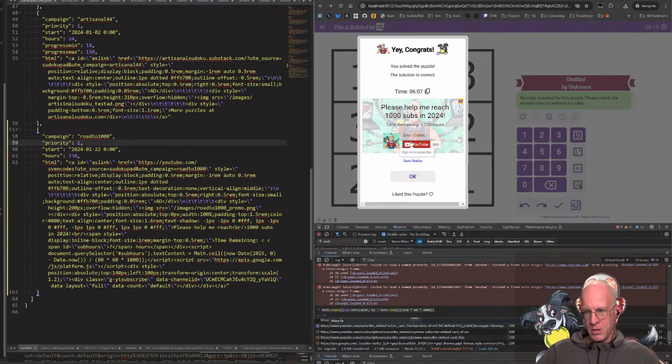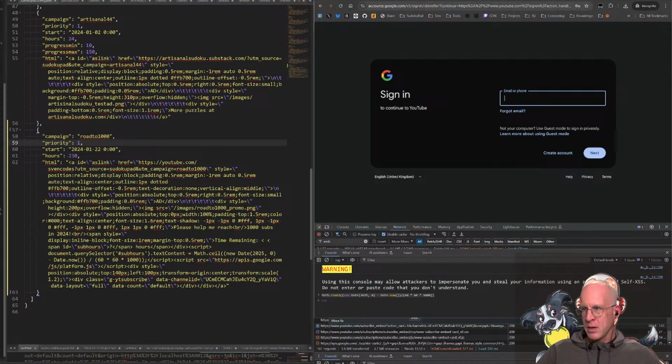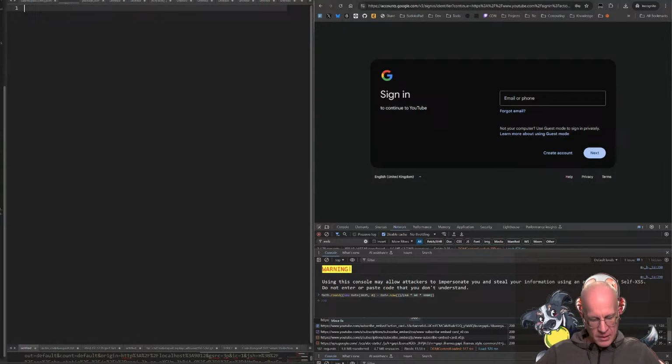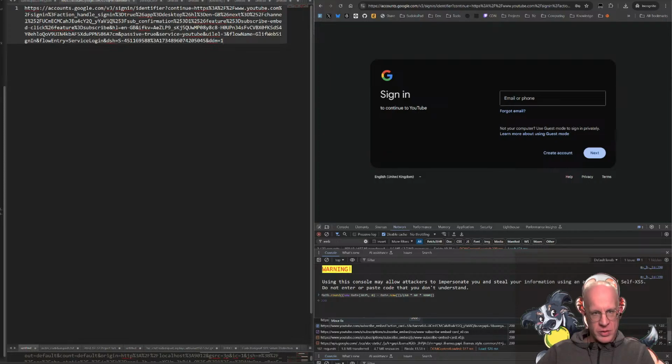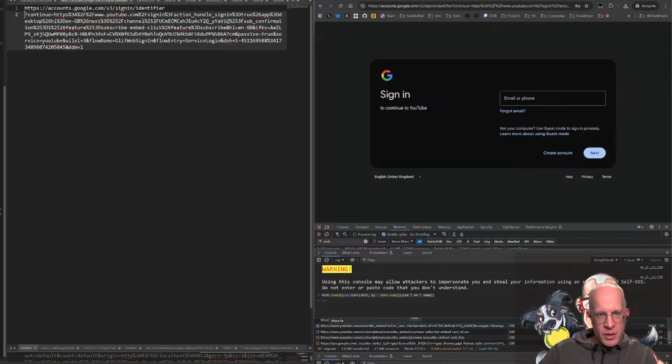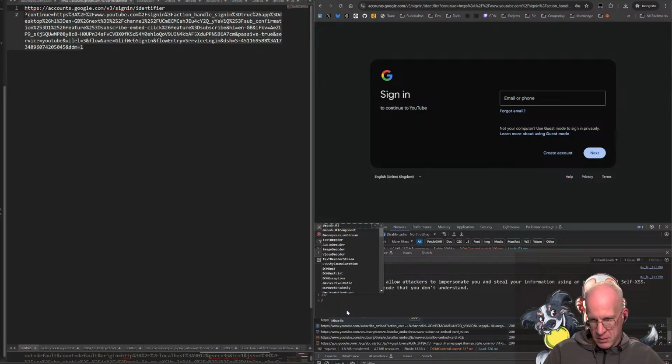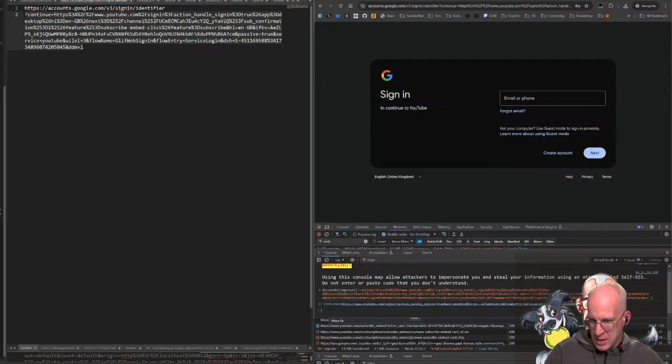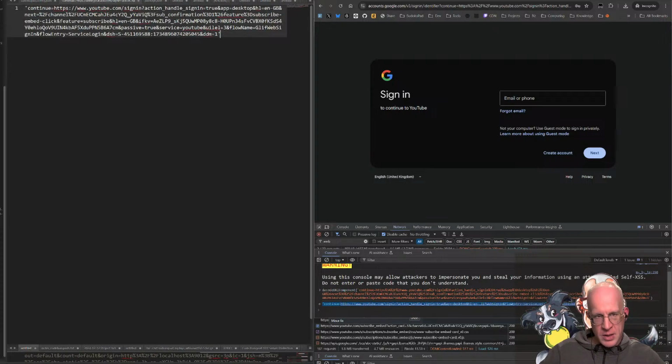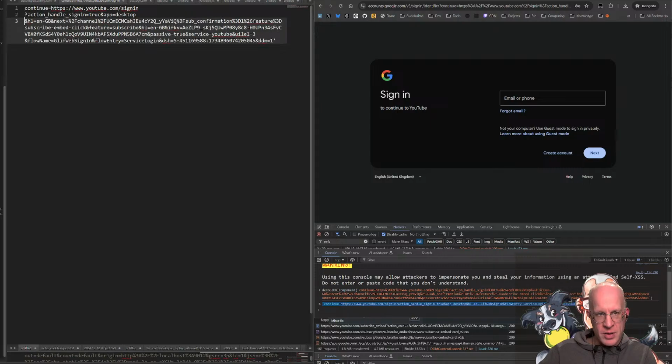So this takes you to here. So what the hell is this URL? Obviously this embeds, you know, subscribe, embed, click, feature, subscribe. So what I'm trying to get at is, it sends me to sign in, and after sign in, it sets me up to get redirected. So decode URI component. The question is, will it then take me to the right place? Or is there some way for me to replicate that behavior?